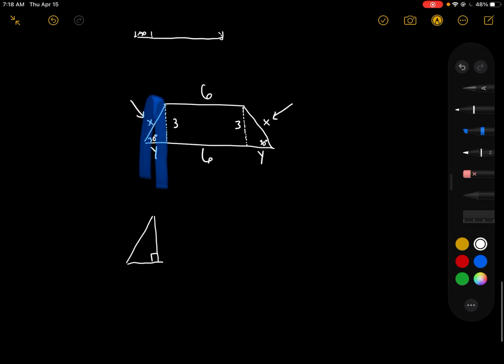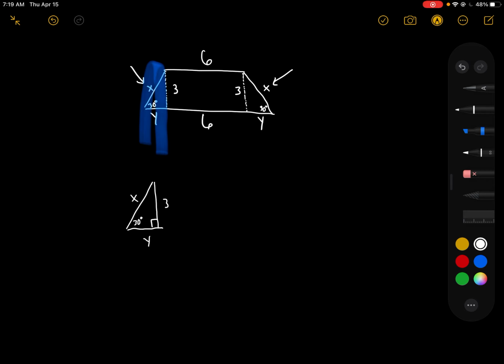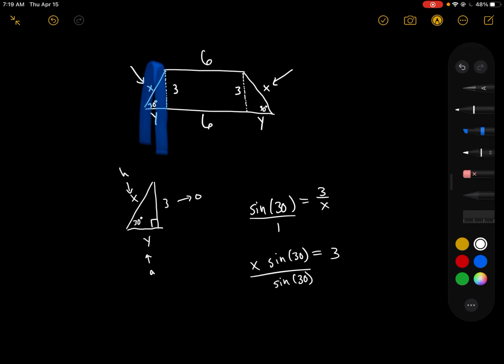So the first thing that we can do, though, is, again, make a right triangle. So take that side and basically cut it off. Have your 90-degree angle, your y, your x, your 3, and then your 30-degree angle as well. And this is why we do trigonometry. Sides like this, where it doesn't seem like you have enough, if you can just get an angle measure, you have enough to figure out each of the side lengths here. So we can start off by labeling. This is our opposite side, this is our hypotenuse, and this is our adjacent side. And based off of this, we can set up our trig ratios. So sine of 30 equals 3 over x. We'll start with that one.